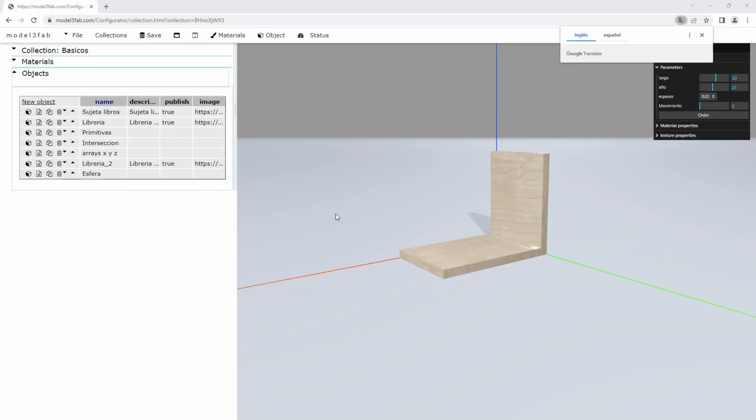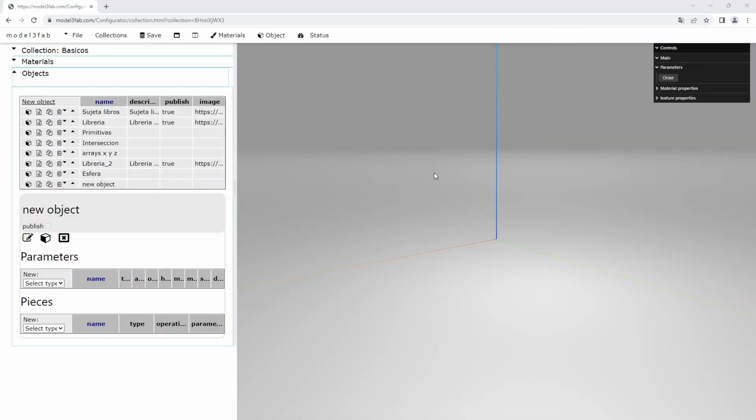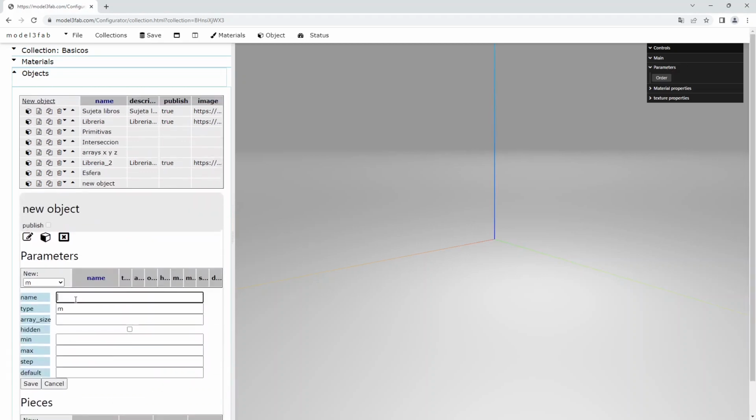To do this, we begin by creating different options for this piece. The first is going to be the simplest, a square. All these pieces will have two parameters, width and height. The other values are of little importance because they will come from the value that we define in the main object.